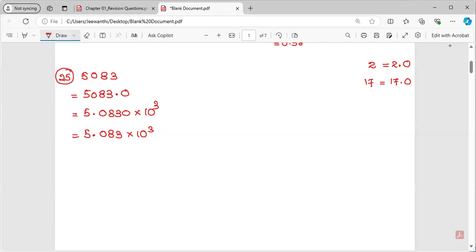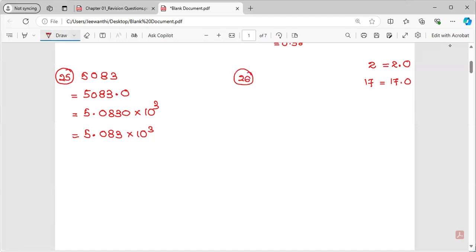So then when you look at the question and the final answer, you can easily find what the answer structure should be. But in the exam, even though you know the answer structure, you can't get the answer straight away. You want to show all of your workings. So then I will move to question number 26.